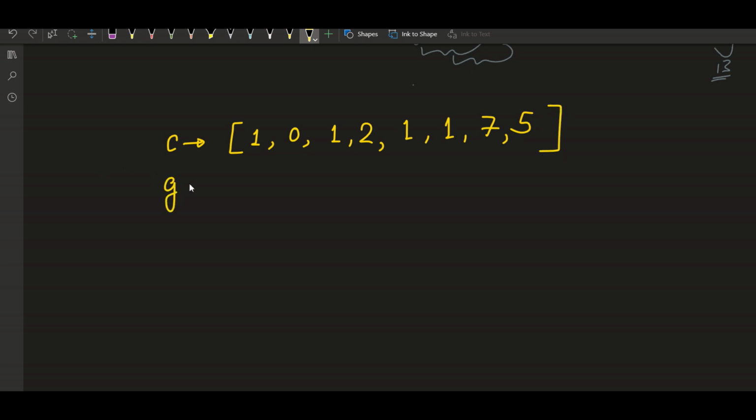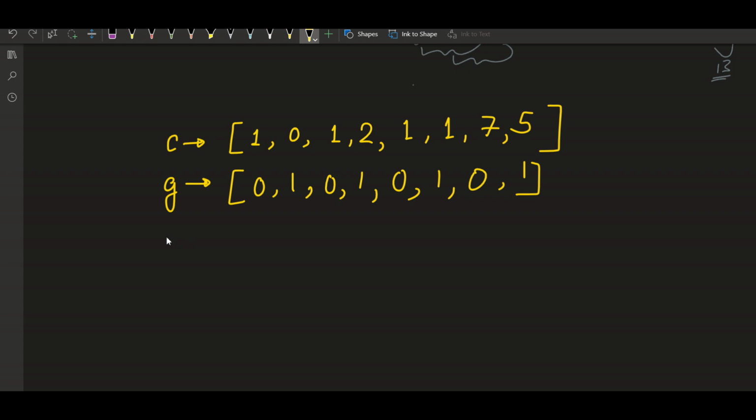And the grumpy array has these values: 0, 1, 0, 1, 0, 1, 0 and 1.